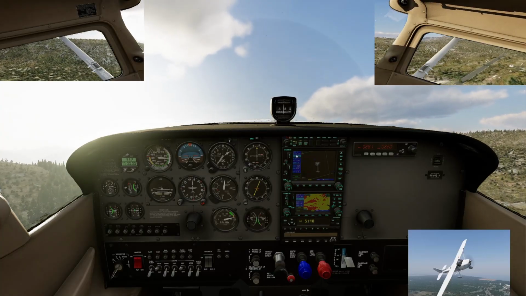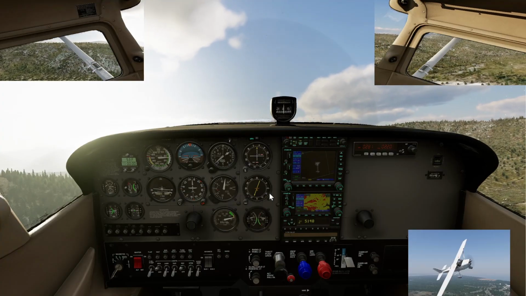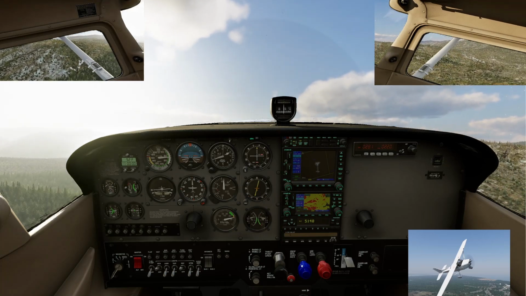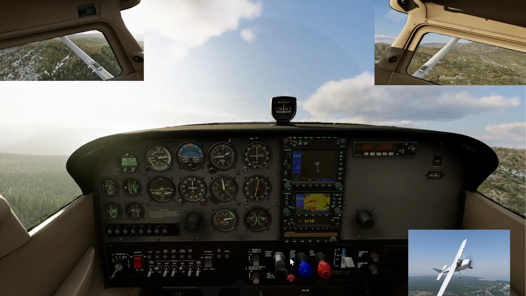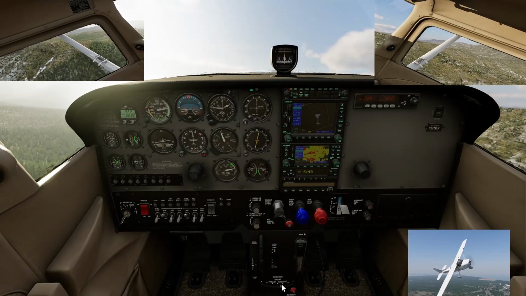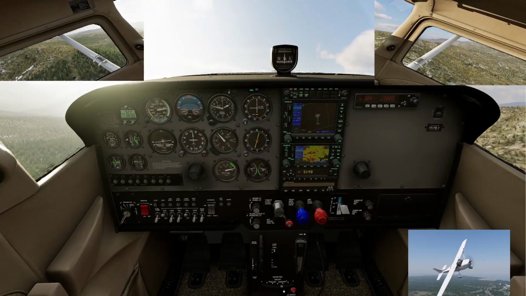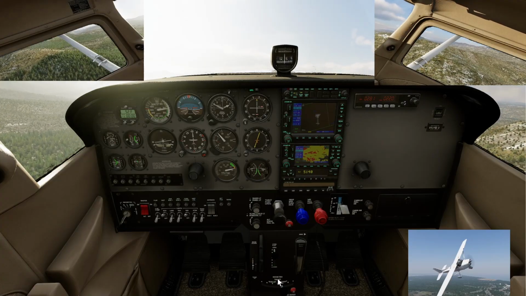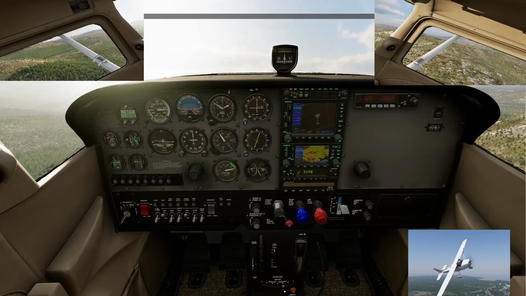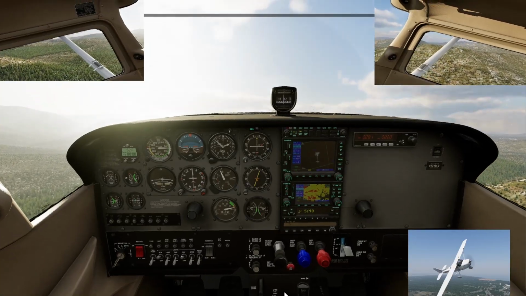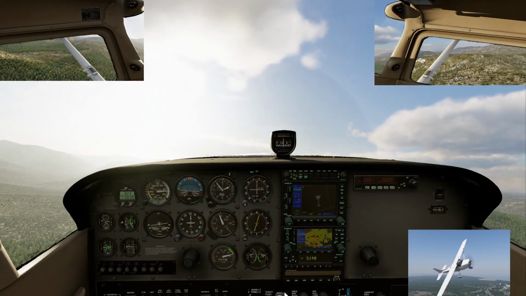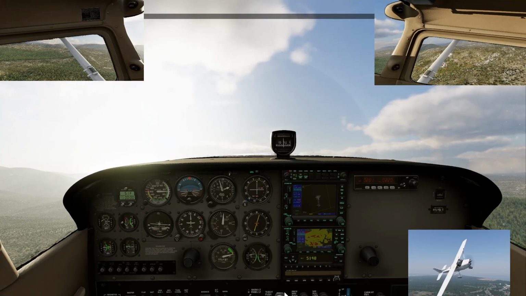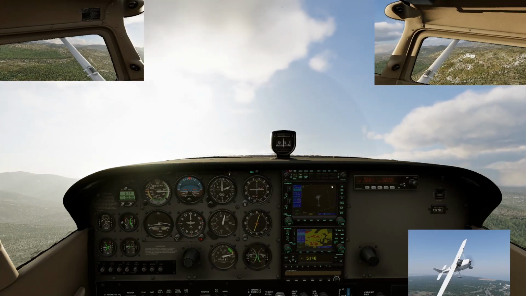Bit gusty and breezy out here. I'm using the Laminar X-Plane 12 172 with the constant speed propeller. I kind of like this one because I got a little right rudder I can add in there. There we go. I shouldn't have had that in there for takeoff, but that's going to help instead of holding my right rudder in there all the time. Okay, come back up. First thing we do is identify.